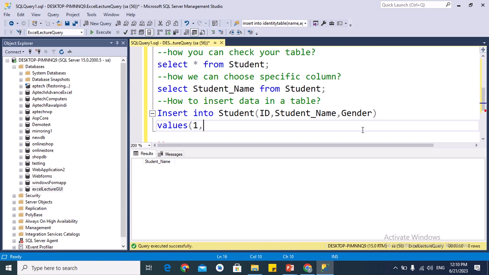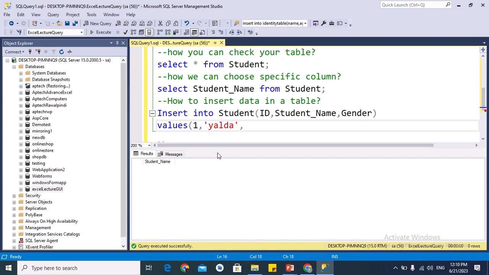After the comma I will write another piece of data, the student name. If I write the name like this, it will create an error for me. Here you can see it is creating an error. Why? Because if your data is in text form, in ABC format, then you need to write your data in single quotes. If your values are numeric like 1 2 3, then there is no need to write your data in quotation marks. But if your data is text, then you need to write it in single quotation marks. Now this is the name of my student.